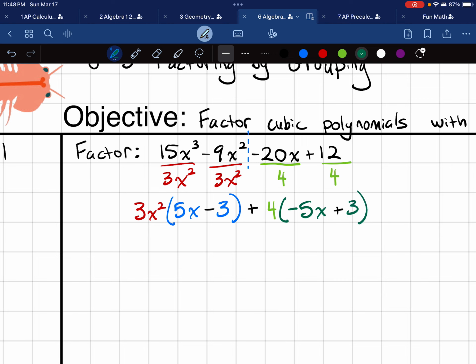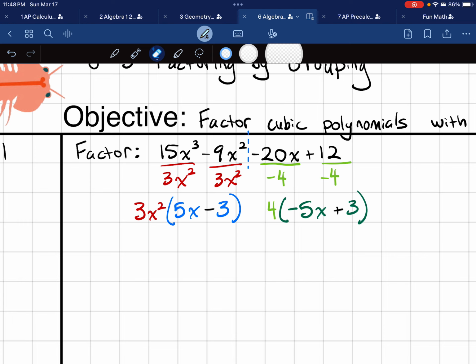And this problem I purposely made a little bit tricky to show you this. Notice how similar this term here and this term here are. They are really, really close to each other. If only I could make this a positive and this negative, then I could have the same exact factor of 5x minus 3. You can do that. Watch me do it right here. I'm going to take this negative out. I'm really going to divide by a negative 4 on each of these. Watch what happens when I do that.